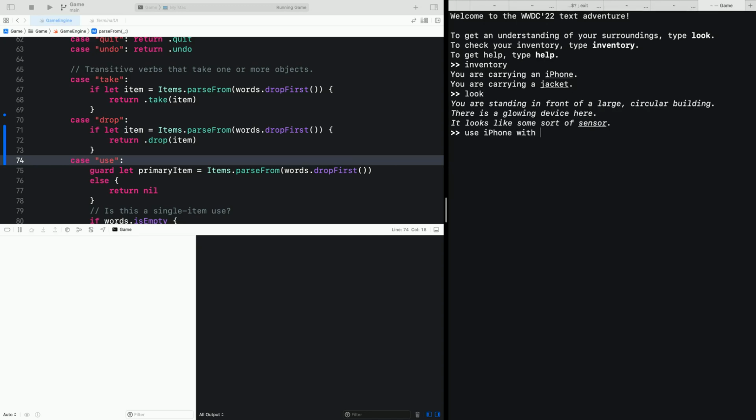And with that, we not only solved the puzzle of the missing Swift module, but also the first puzzle of the game.